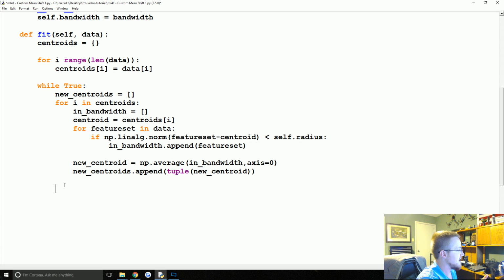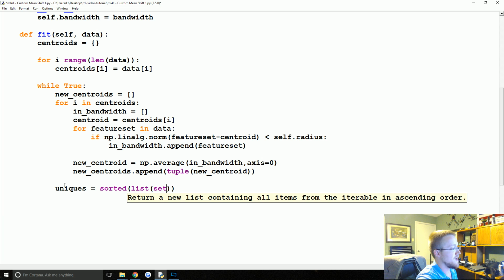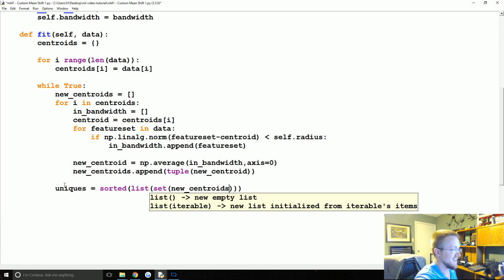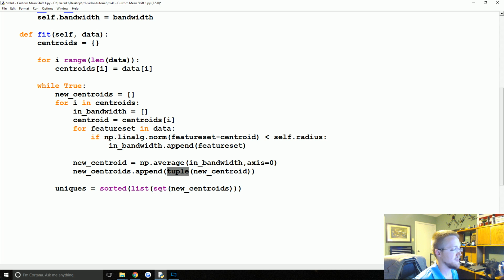So now what we're going to say is we want to get the unique elements from the new centroids list. Okay, so we're going to say uniques equals the sorted value of the list version of the set of new_centroids. This is why we were using a tuple, because you can get a set of tuples, and a set is basically unique elements. NumPy has np.unique, I'm pretty sure, but the problem is it gives you the unique of each value in the array. It's not unique of the arrays, which is really frustrating. So anyway, we can take the set of a bunch of tuples, and we can figure out which ones are the unique versions. And then we're taking the list version, and then we are sorting that list.